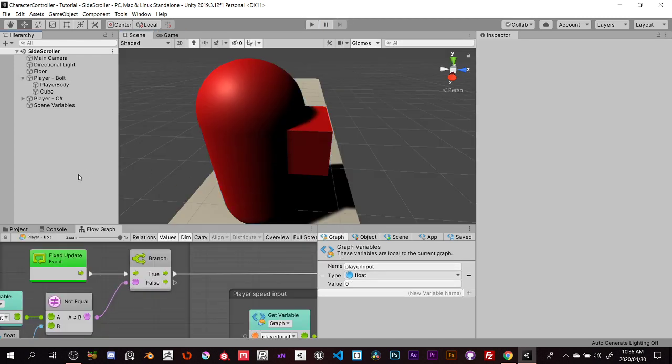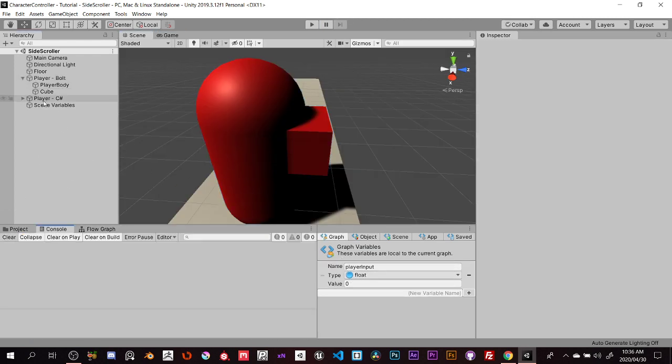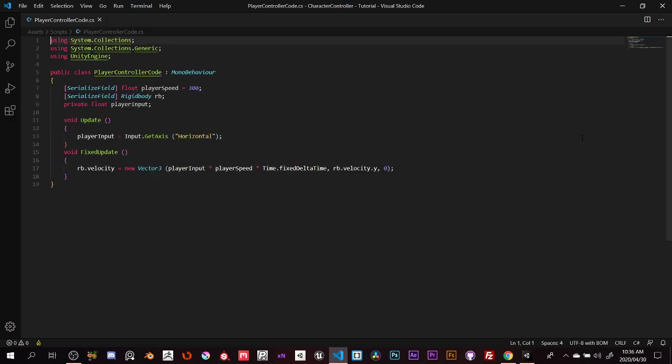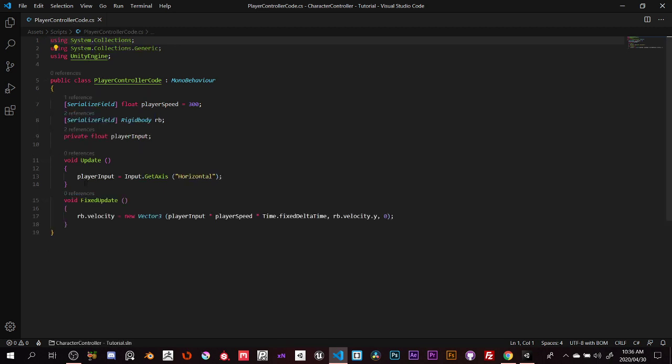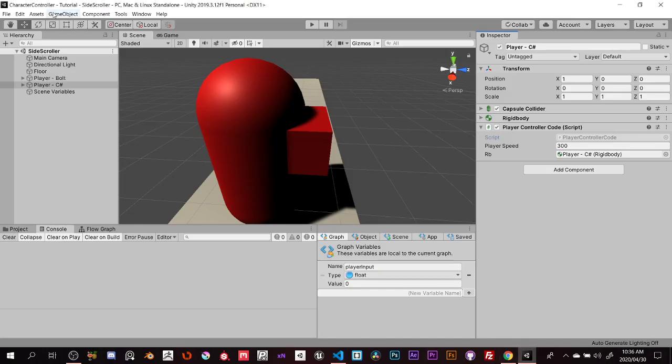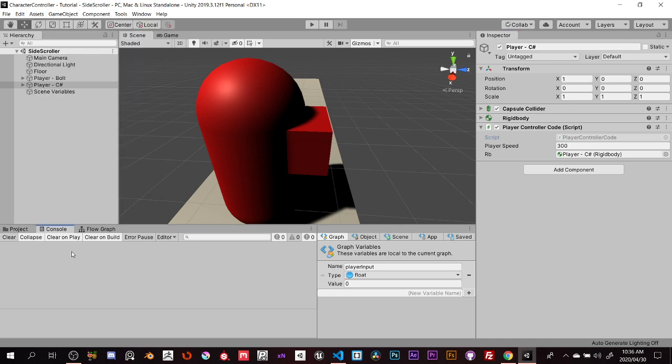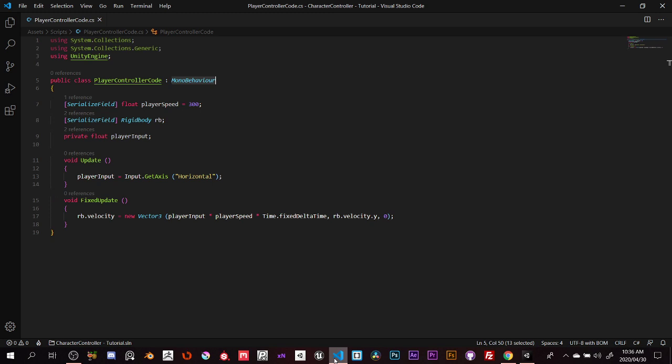So we're going to do the exact same thing in C#. We're going to grab our little C#, open up our script that we created in the last class. I went back to Visual Studio Code, got it working. If you enjoy using Visual Studio Code because of the speed at which it opens, and you're getting MonoBehaviour errors and everything is pretty much broken, just go back to Unity, go to Assets and say Open C# Project, and that'll resolve that issue. I don't know why it did it recently with the more recent versions, but that is what's happening.